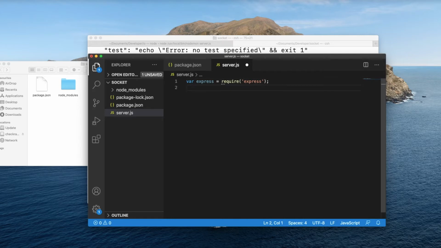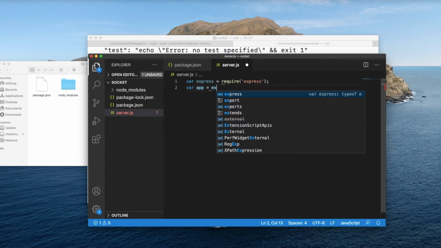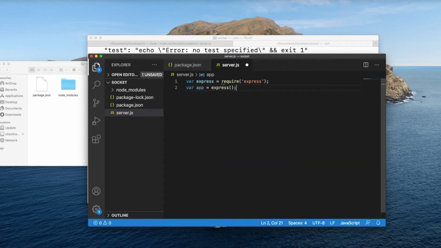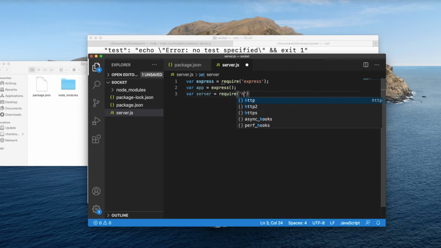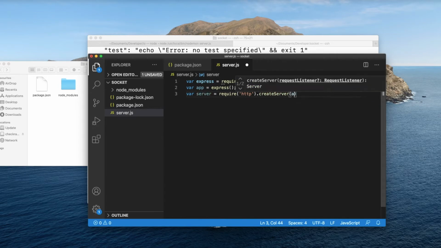And then we will say var app equals express, and then var server equals require HTTP, and we will call createServer on it with our app that we just defined, like so.